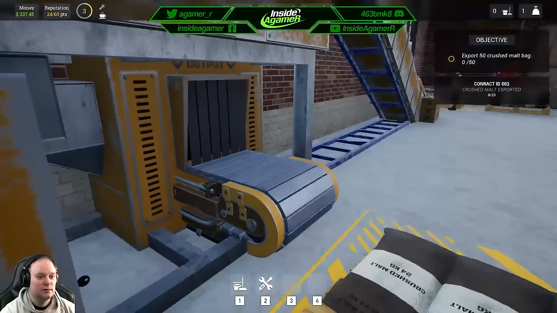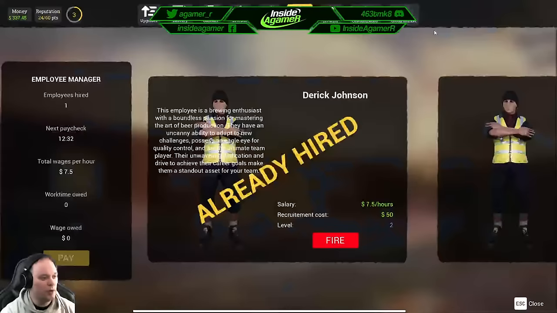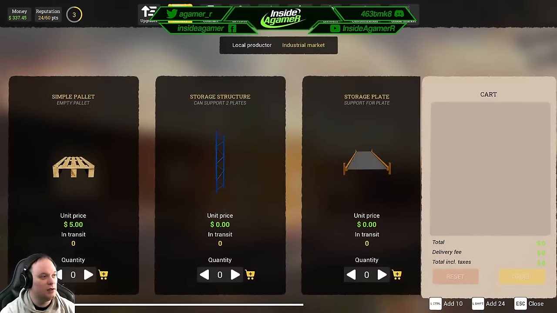Alright, we'll just wait for him then. Alright, I want to check how much the... They're only $5 for the pallets. I thought they were only $5. Who said they're 150? You are wrong!